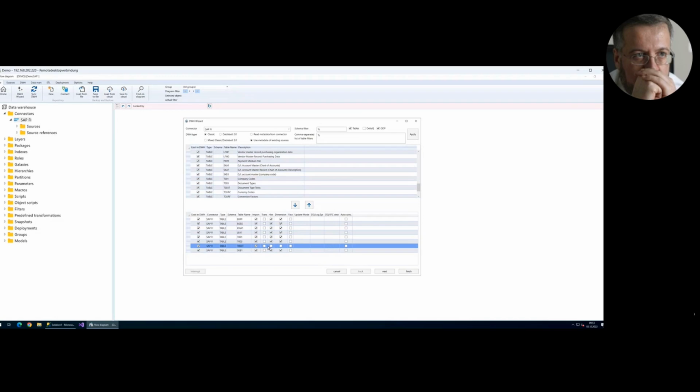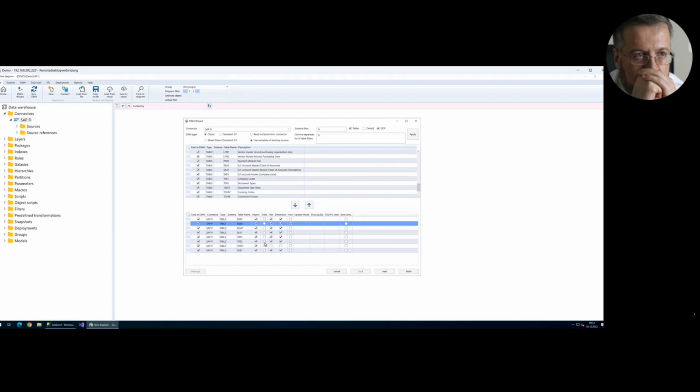Instead we will use this table to create a combined dimension containing the T003 and T003T tables. Okay, we will create the fact transformation based on the booking position table.